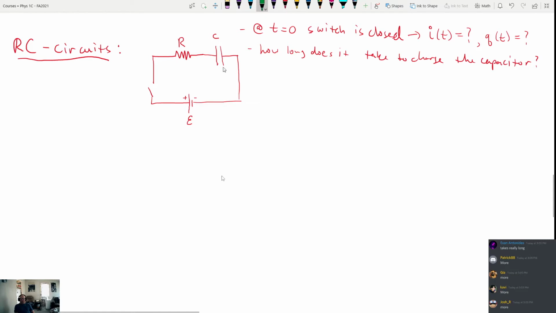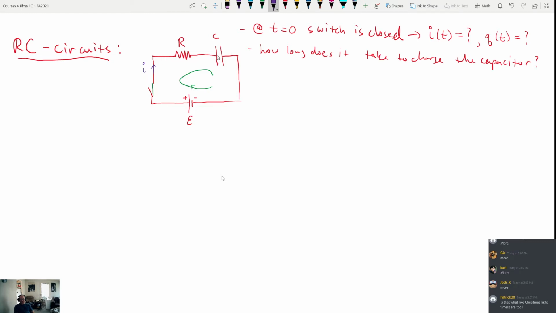What we're going to do is we are going to use our loop rule, okay? And we're going to traverse around the circuit like this. Yes, Patrick. Yeah, exactly. We're going to close the switch. Okay, so we're going to go ahead and close our switch right here. And again, we're saying that switch is closed at t equal to 0. I'm going to say when we close the switch, there's going to be a current flowing through our circuit here that I'm going to call I. So little I is going to represent the instantaneous current.